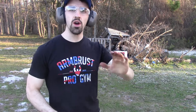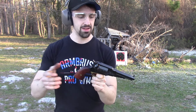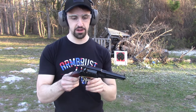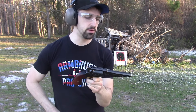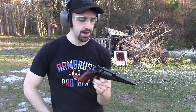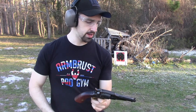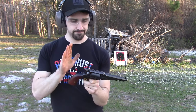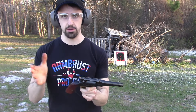We've got some shaving cream and some bottles down there, and a container hanging off the shepherd's hook — hopefully I don't shoot the shepherd's hook because I just bought it. Now, is this a historically accurate replica? No. The historically accurate version of the New Model Army is the standard eight-inch, longer-barreled version. The five-and-a-half-inch barrel did not exist back in the 1800s. I'm sure many people cut down the barrel for a more compact version, and that was probably semi-common, but technically this is not historically accurate — though the caliber and everything else is.